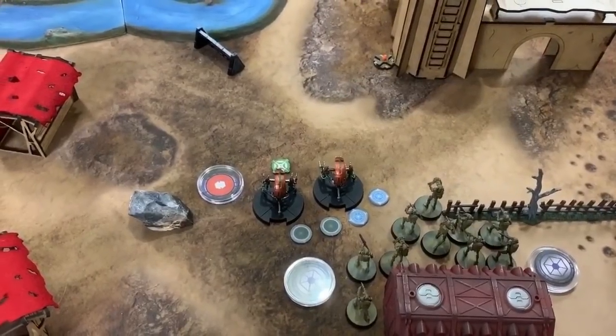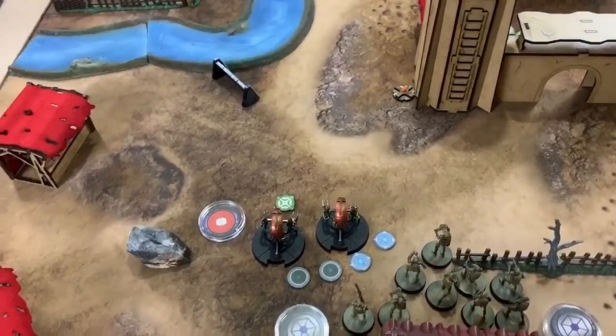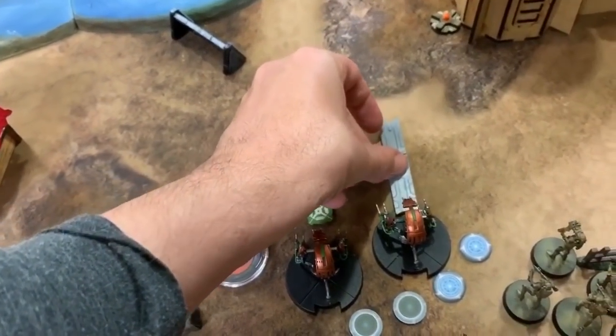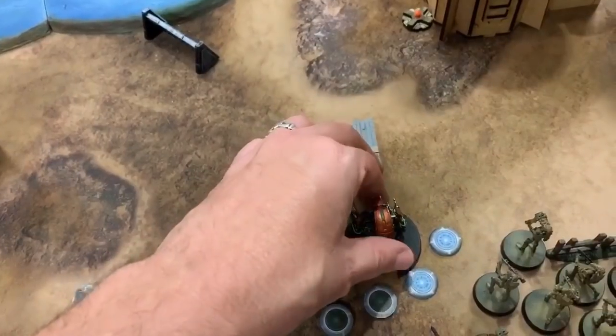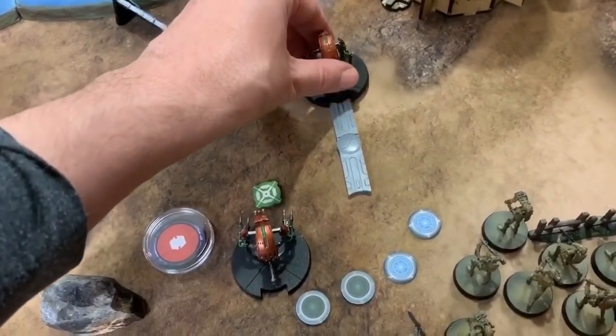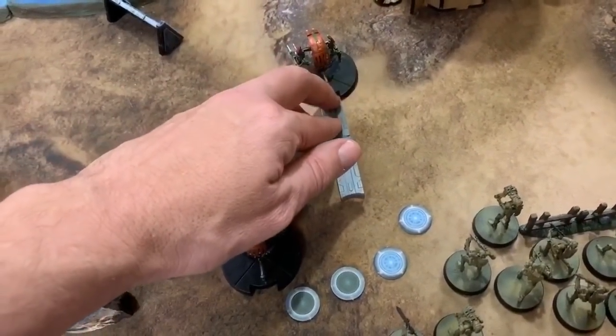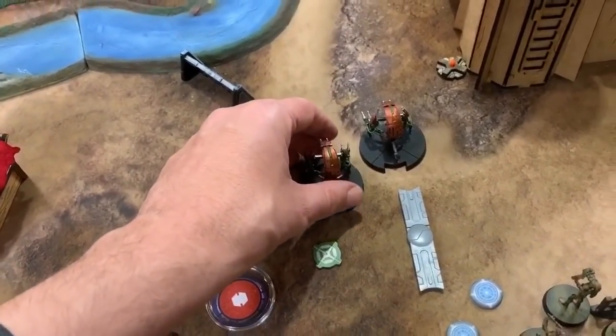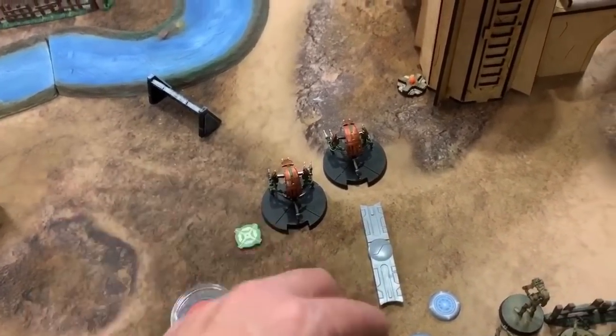Okay, 2 shields flipped over for the droidicas as they're going to continue to move forward. Try to score this objective. Boop. And boop. Hard to do left-handed, but it's going to go right about there. And then what we're going to do is we're going to shoot.